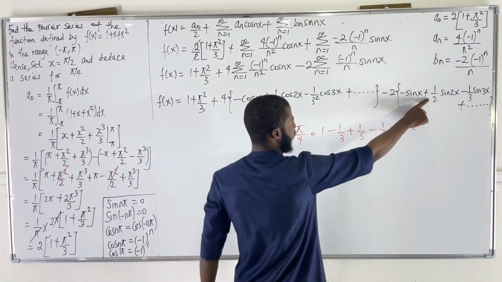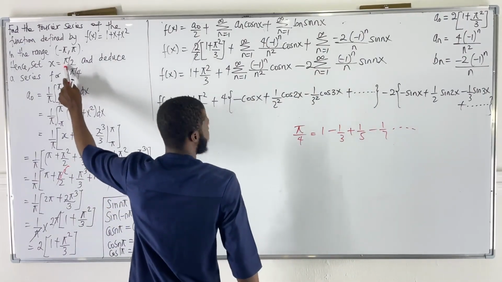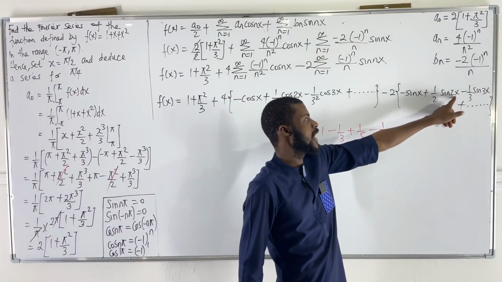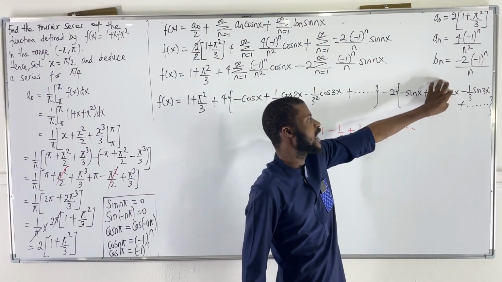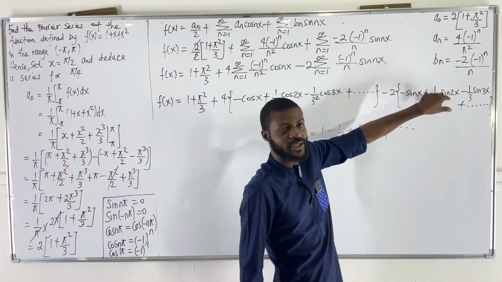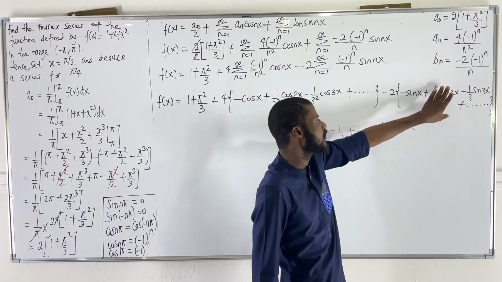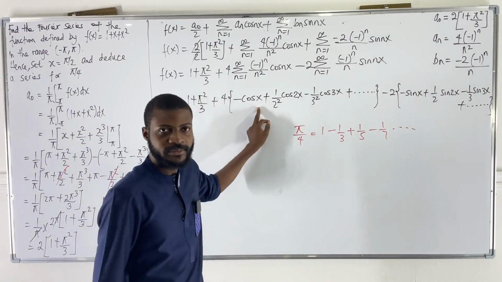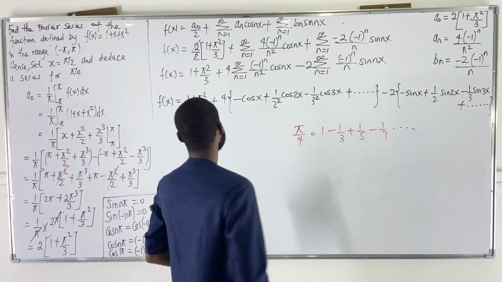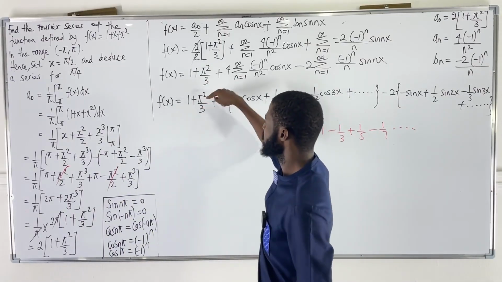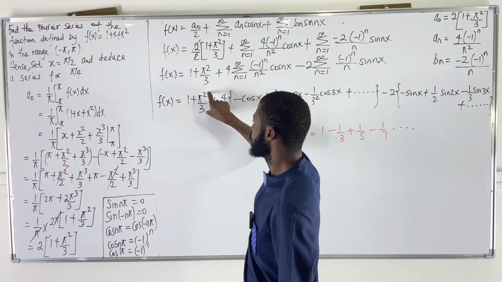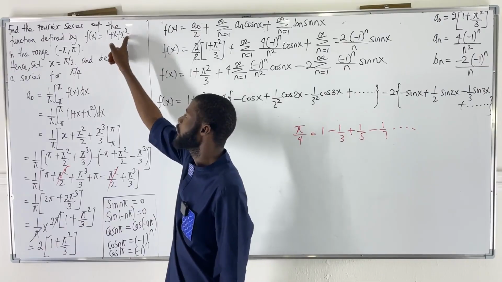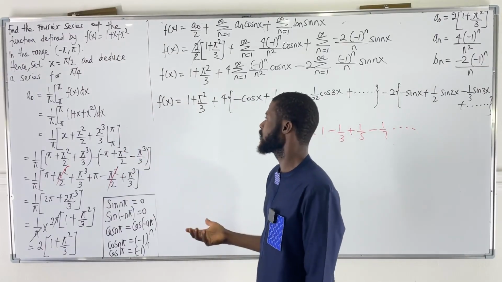Now when you come here and you set x as pi over 2, good. All of the even guys will go away. Fine and beautiful. The even guys will disappear. That's not an issue. But this cosine cannot be removed. Another thing is, you see this portion, this very pi squared over 3, we'll be having an issue with this other x squared when you put pi over 2 here. They won't cancel out.